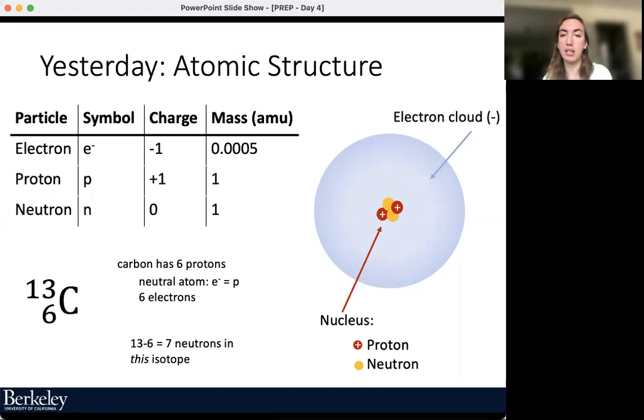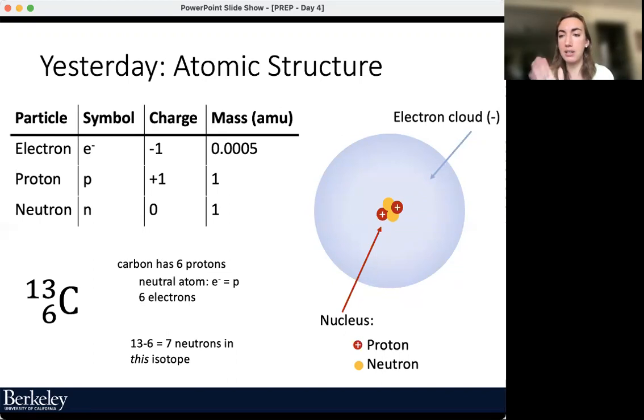I've posted the solutions to problem set 3, but the most important thing for today is going to be being able to figure out the number of electrons, because that's going to determine everything else about where the electrons go and what they're doing. So if you're confused on how to figure out how many electrons an atom has, go ahead and ask now. I'm happy to explain that a little bit more. But also if you're watching this later, you can go back and watch the day 3 video from yesterday.